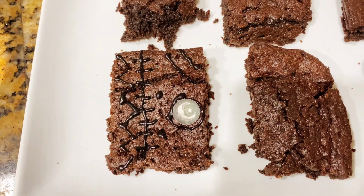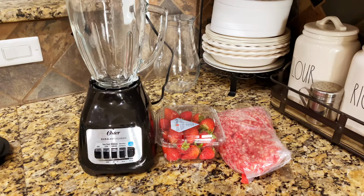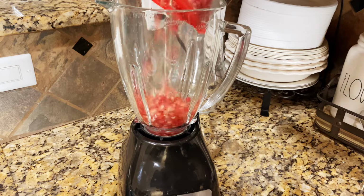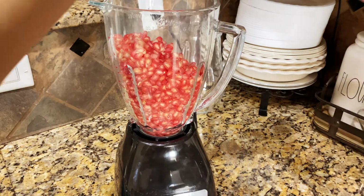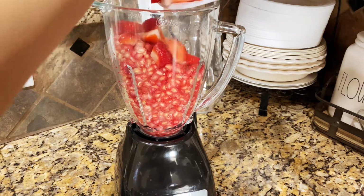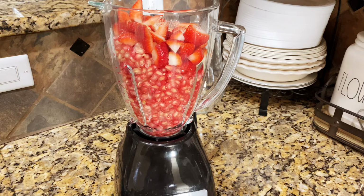What I also did the day of the party is make my witch's brew, which was just a strawberry pomegranate juice. The day before, I took pomegranates and took out all of the seeds and put them in the fridge so they could get cold. And then I just threw everything in a blender with some strawberries, the pomegranates, and a cup of water.